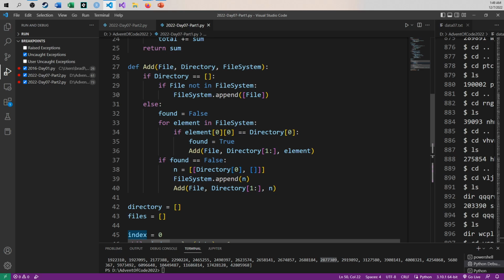And so in this case, I go, well, have I found the directory inside of here? And if I have found it, then let's add it in. And if I haven't found it, then I've got to create a whole new one and then go into that one and continue on. And again, I don't even know if this is necessary, but it works with what I've got. So one way or another, this works one file at a time to put that file into this file system from the directory starting from root. So that's the add function.